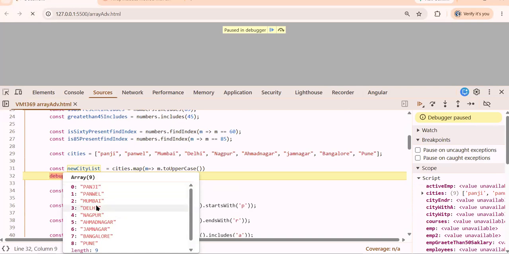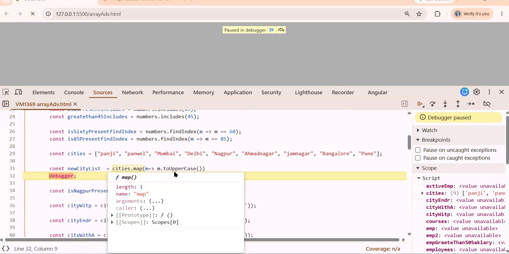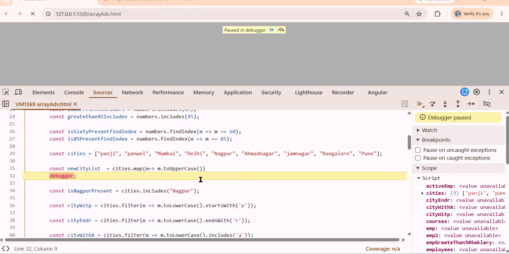See, you got the same array, but now all the words are capitalized. So map helps you create a new array with some different modification, whatever you do. It doesn't modify the existing one. It creates a new array. Map.